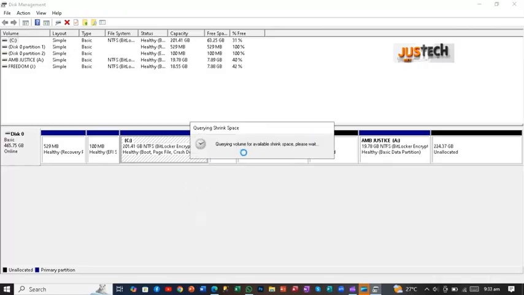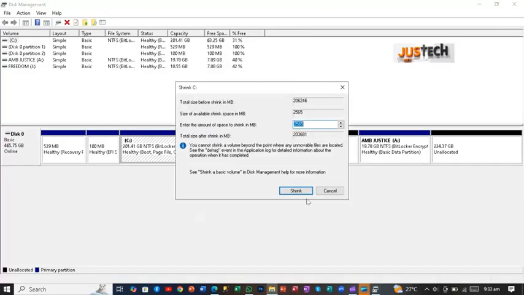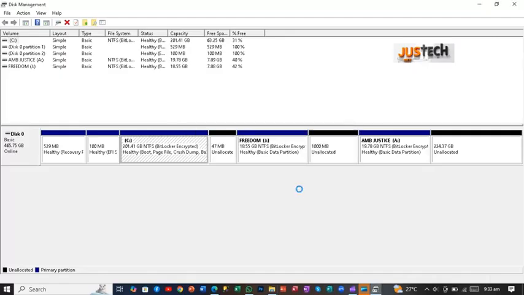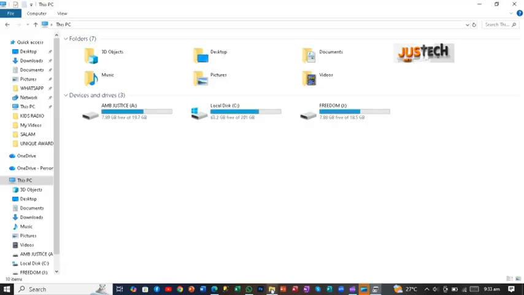and wait, let the Windows go dey read the amount of volume we need for the shrink. Patient wait. Now shrink C, now your C drive open. Enter the amount of space where you want shrink in this blue column. For me, I choose 15 and shrink. Wait. Also let Windows dey read.